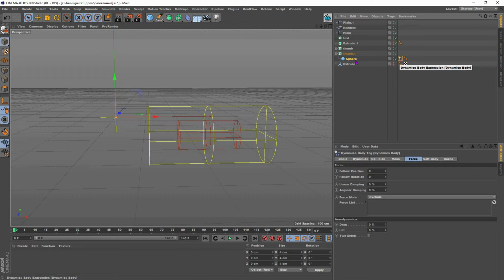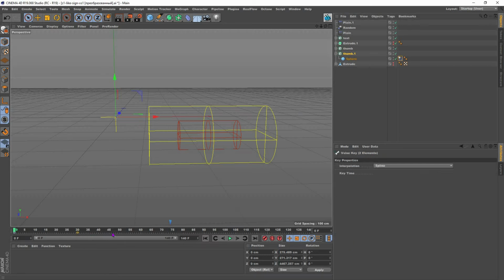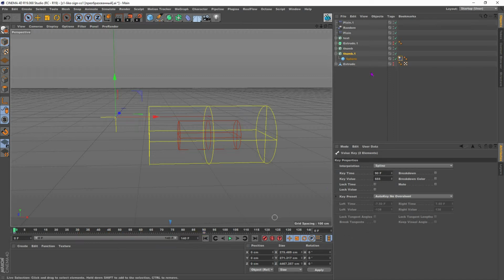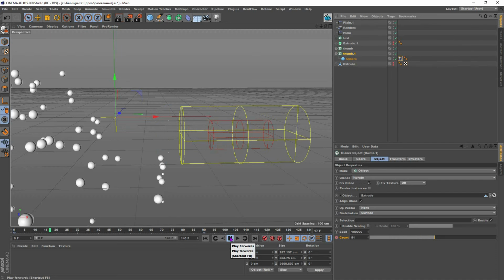So no, actually here on the thumb, yes, I want to animate the count from this one into like maybe 90 frame. Yeah, okay, let's hit play and let's see what happened here.